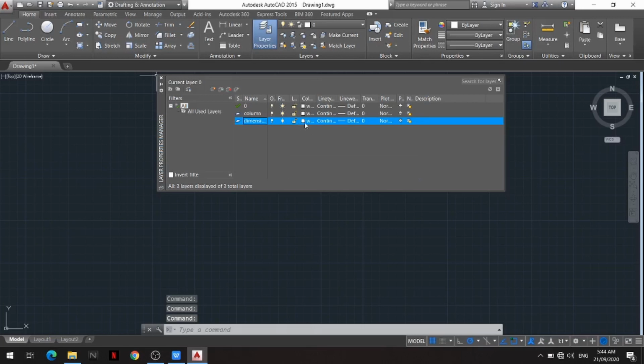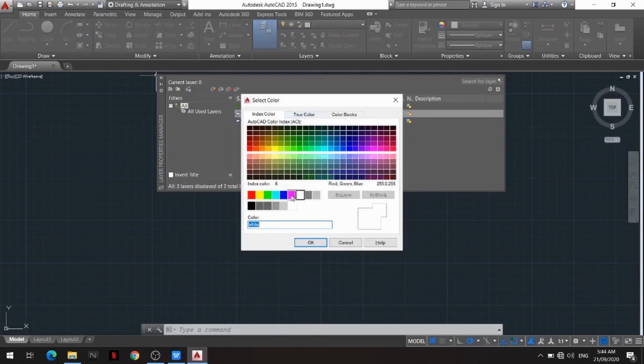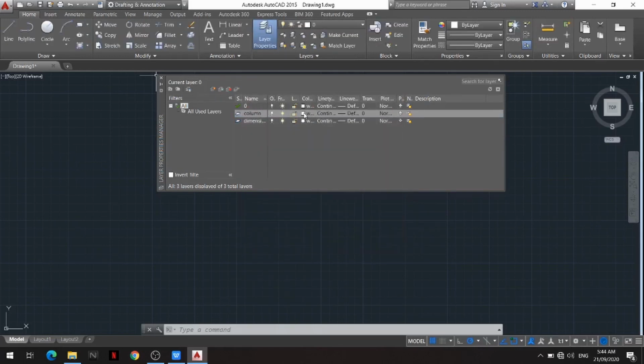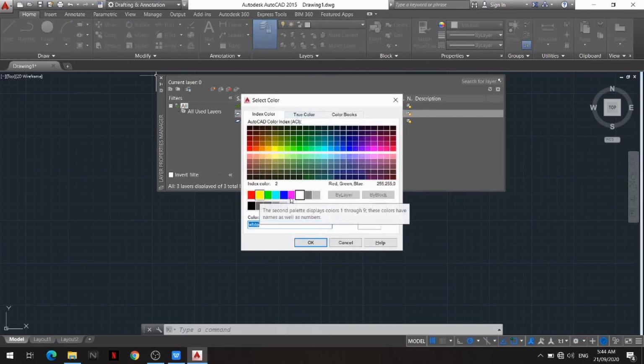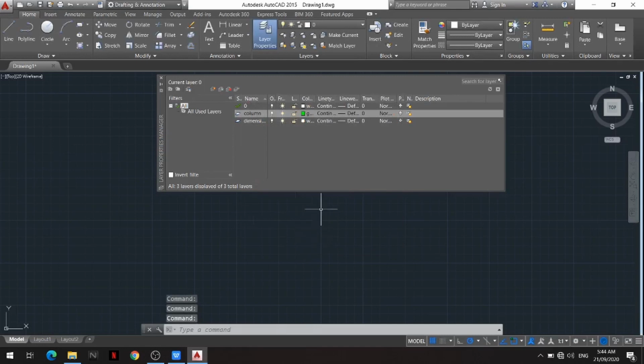If I want to easily distinguish my columns from my dimensions, I can just change the color here. Just click this one, then choose whatever color you want. For example, I want to use green, so right there.